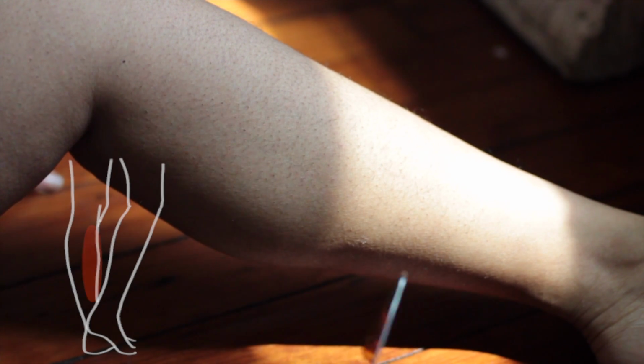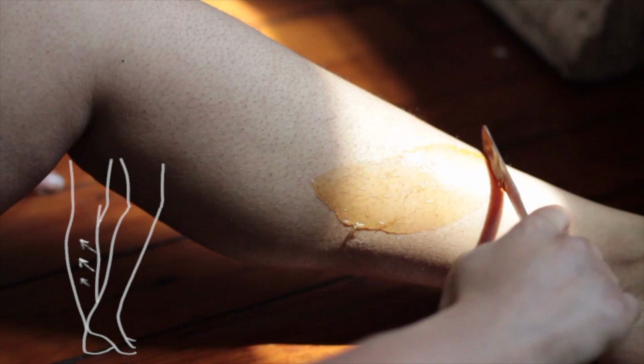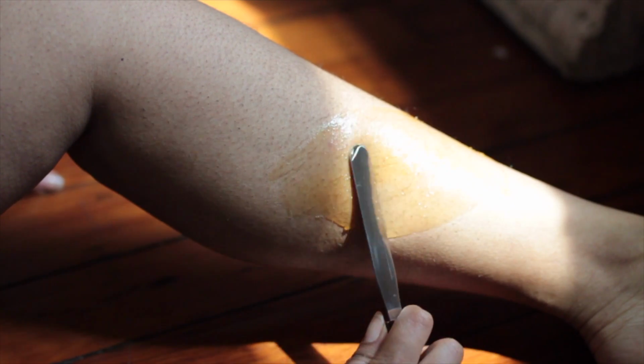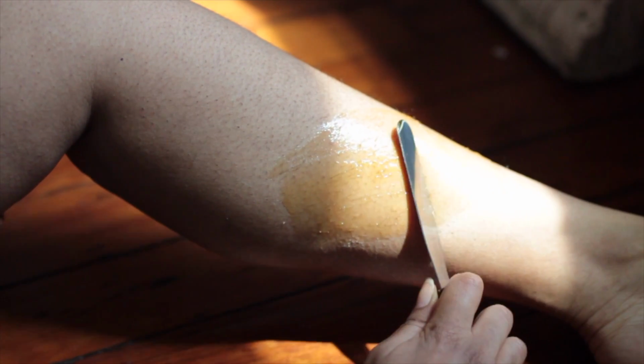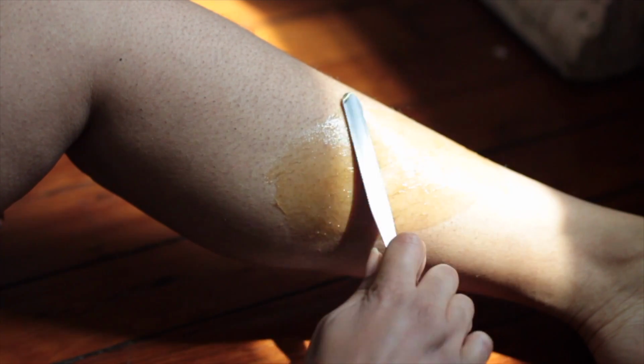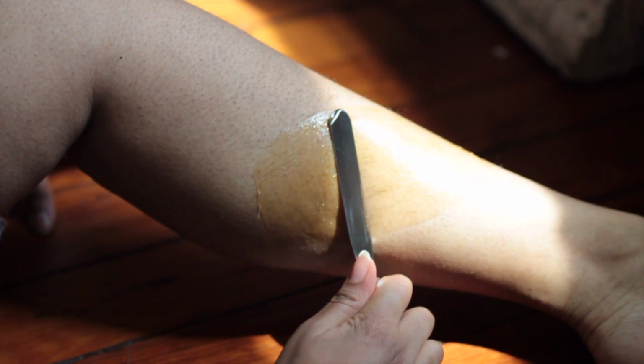And this is a very small amount, so I've only warmed it for about 5 to 10 seconds in the microwave. But most importantly, I've also waited about 10 minutes before even attempting to touch my skin with this. Remember, never apply sugar straight from the heat source to your skin. Sugar reaches high temperatures quickly, so it can be extremely hot and you don't want to burn yourself.